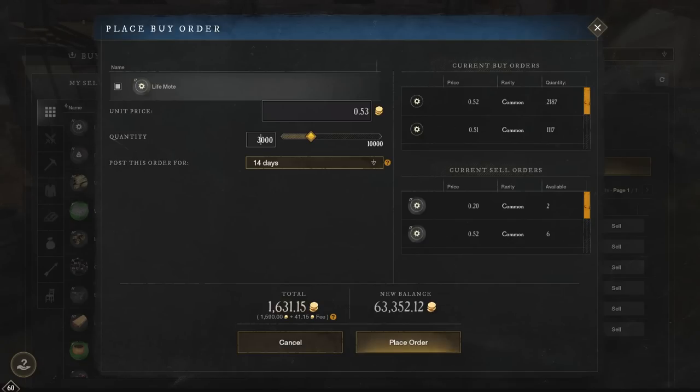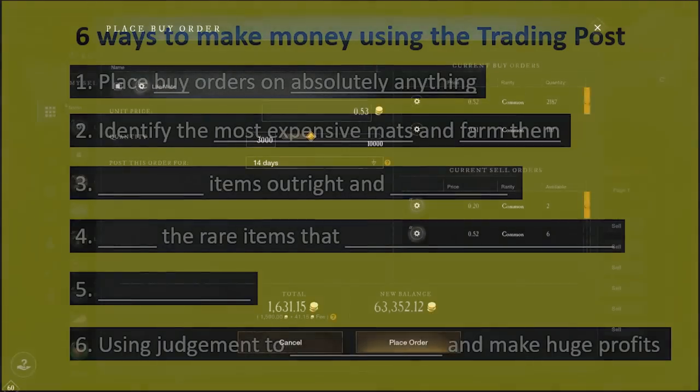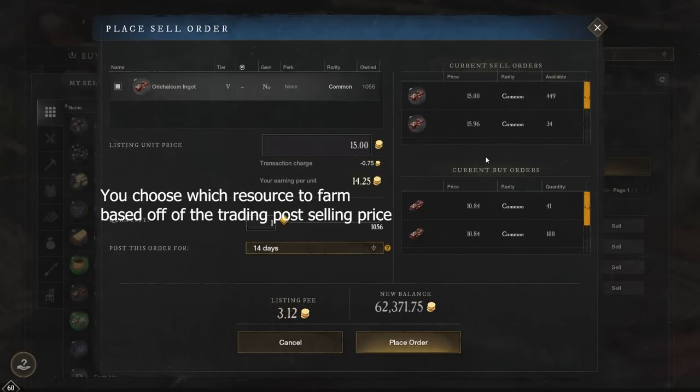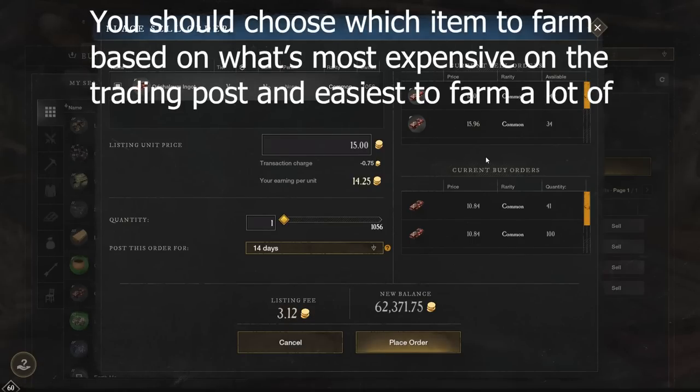Tip number two is look for the most expensive mats on the trading post, farm them and sell them on the trading post. Whilst you may be thinking this isn't really much to do with a trading post, it is, because the price of mats is determined at any moment in time by the price at which they're being sold for on the trading post. You obviously want to choose the most expensive mat which you can gather the most of in a short amount of time.